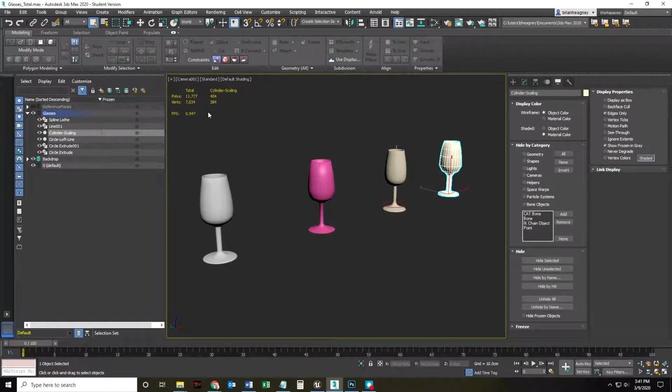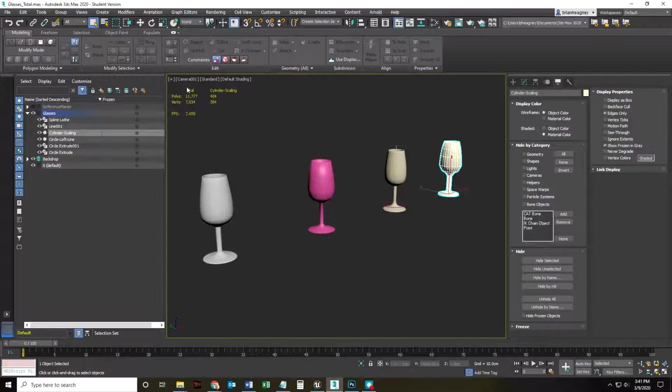I have my stats turned on in my top left here. If you want to turn on the stats of your viewport, you can tap 7, and toggling the number 7 on your keyboard toggles them on and off. Now, I prefer to see my polys and my vertices and possibly my triangles, but what I really care about is the total in my scene as well as the selected object.